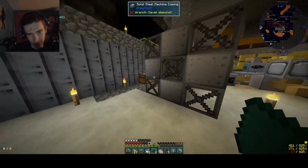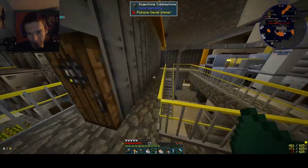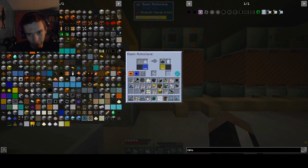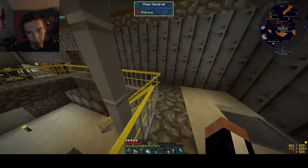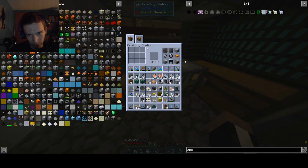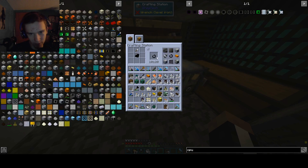Well, phosphorus is easy now. Ha ha. Nice joke. It's not. But hey, now if we need to make more superconductors, I know which blast furnace to go to. That one right there that's already hooked up. Already automated. Now that we've done all this, we just need to add in two more machines. A solidifier. Another machine. And then we're good. But first we need to make a pump, because making pumps is crucial to this process.